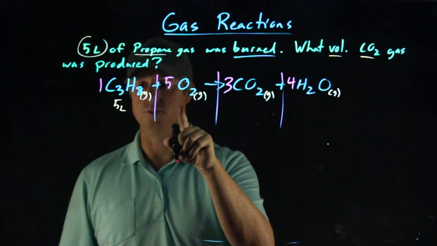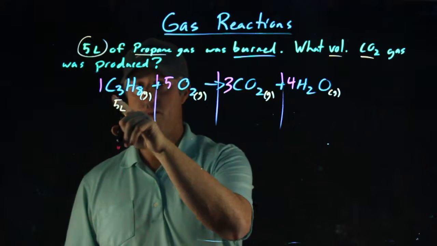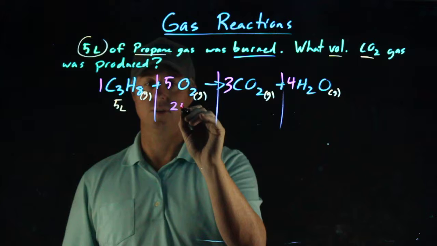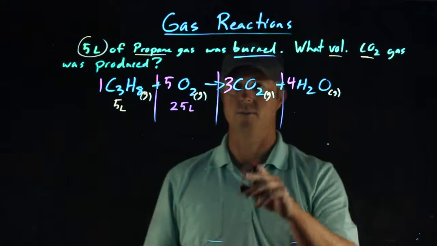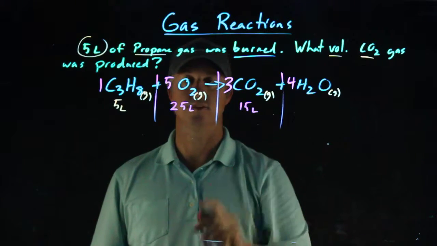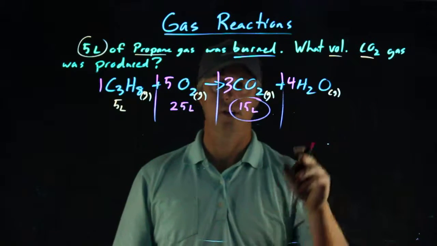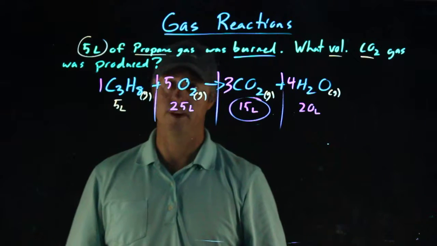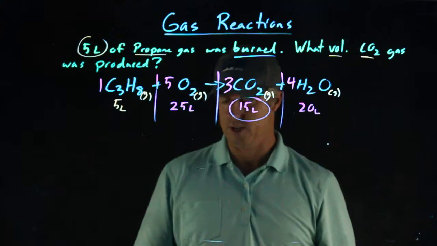of how much oxygen is needed, it's going to be 1 times 5. So for every one of these, there's 5 of these. For every 5 liters here, 5 times 5 is 25 liters of oxygen gas needed. If I want to know how much CO2, it's 5 times 3. It was 15 liters of CO2 gas produced. By the way, that was the answer we're looking for. And if I want to do this, it'd be 20 liters of water vapor, or gas, that's being produced. Now, why does this work? It's real simple.